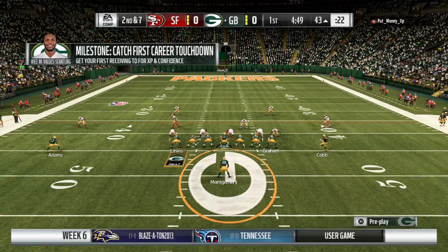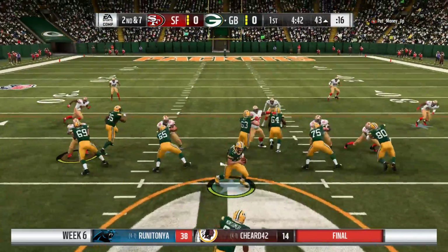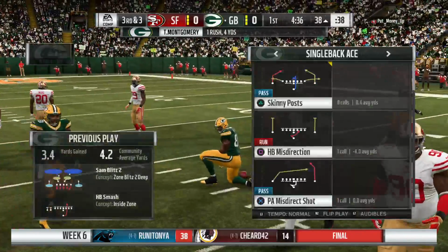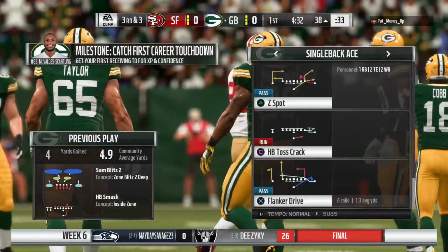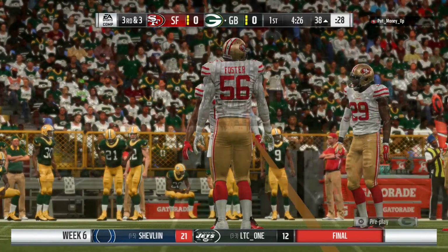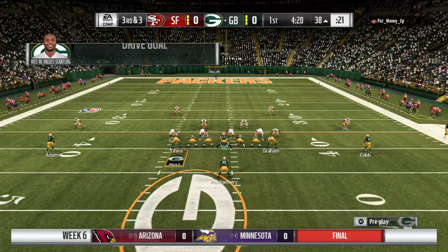Strong right! Hurry up! The first carry here for Ty Montgomery. And able to push his way forward here for a good little gain. And it's Reuben Foster in on the tackle. And that's one of the reasons you like to blitz even on rundowns. It confuses the blocking assignments. It doesn't allow those offensive linemen to get up to the 2nd level. A good chance this is 4-down territory if they're unable to convert. But right now looking at a 3rd and 3.